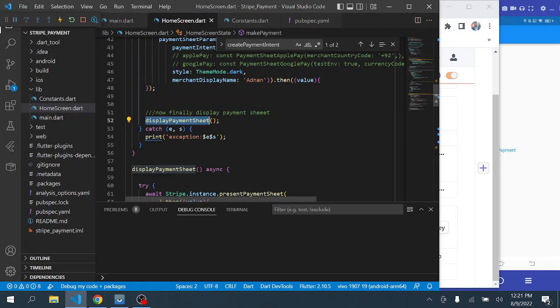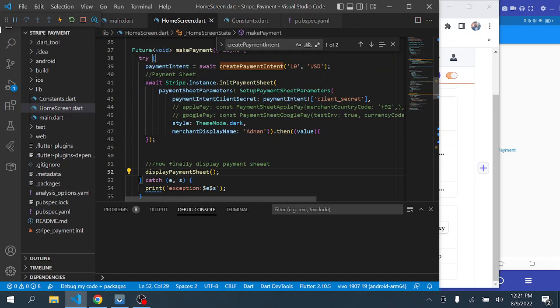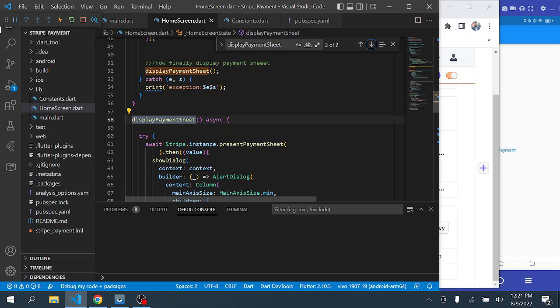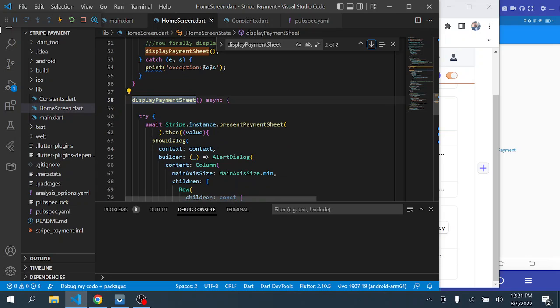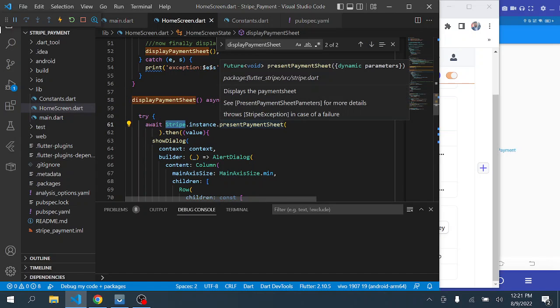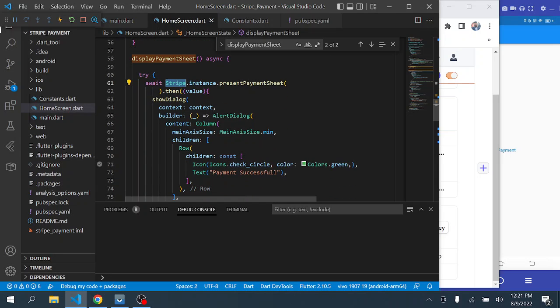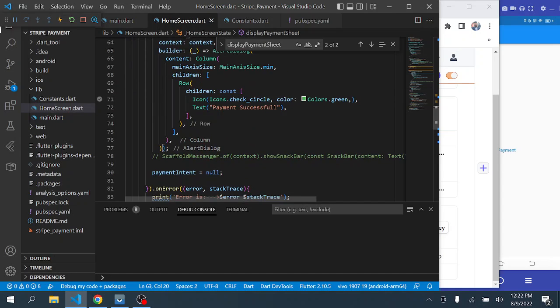Then we now have to display the sheet, because this one is initializing the sheet. If you just go over it, you can see this is the sheet that we are going to use. Okay, so this is Stripe.instance.presentPaymentSheet, right? This is the method that comes from Stripe. If it is successful, we are here using a showDialog, just for showing the dialog.